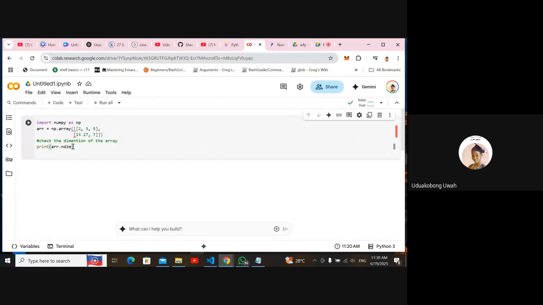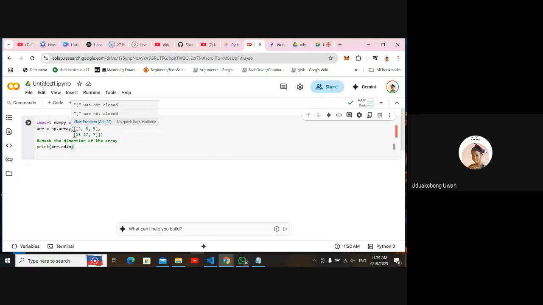So this is what this attribute does. Of course, I made mention that it returns the number of dimensions present in our particular array, which in our case is our array variable, and I'm using np.array. Okay, so this is my syntax.